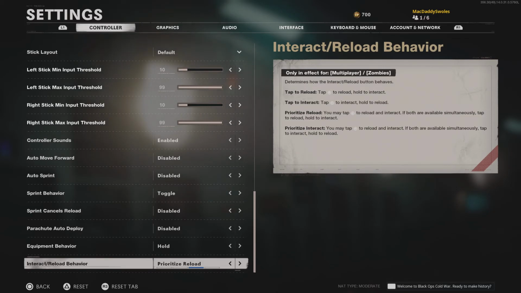Prioritize just means if you care more about reloading, then if you tap square, then you will reload even if you're standing on top of a weapon that's on the ground. Or if you care more about prioritizing items on the ground, then you would just pick prioritize interact. So that way, if you're standing on top of an item and you still need to reload, if you tap square, like in my case, it would prioritize the item on the ground. So this is completely optional, but I suggest you either choose prioritize reload or interact.